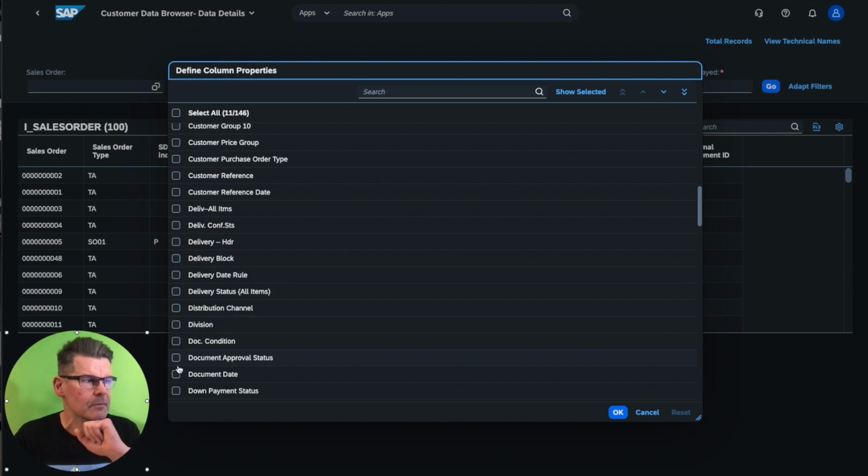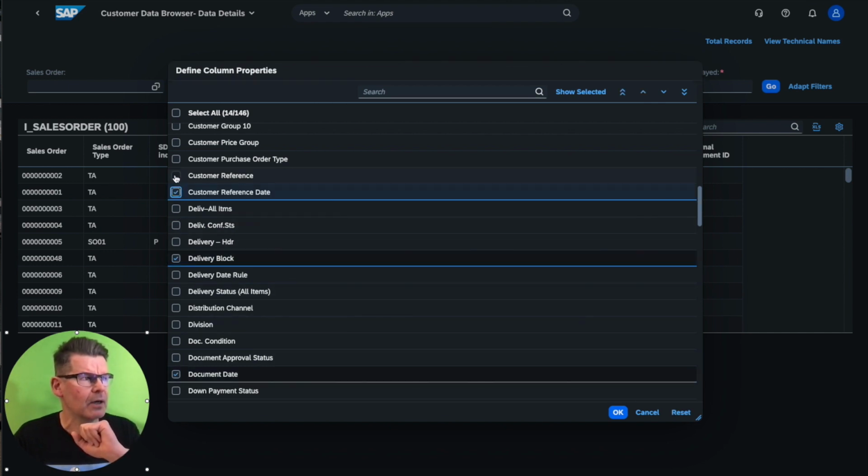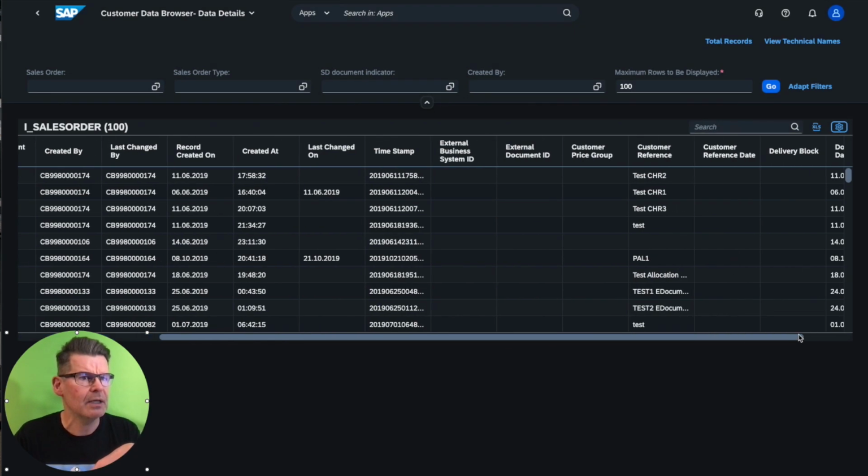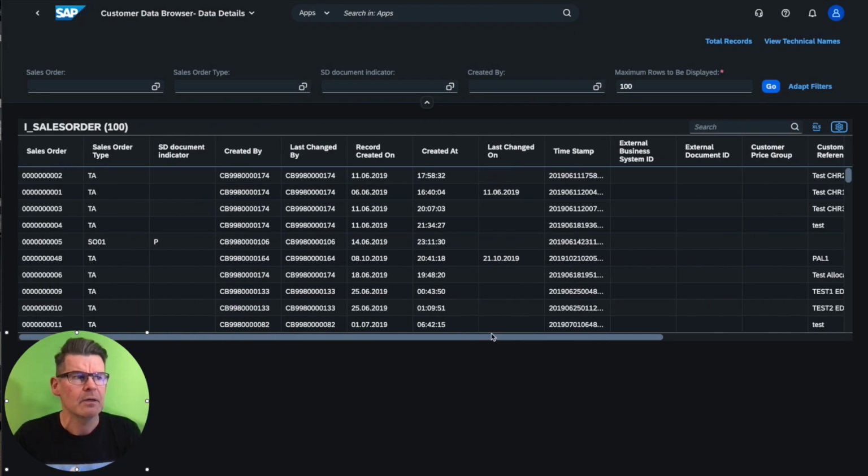So you can go ahead and pick all the fields that you want, or you can take out the ones that you don't need. So right off the bat, that's a big time saver in fact, because right there I can already have all of the data content.